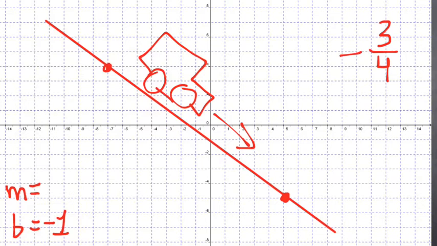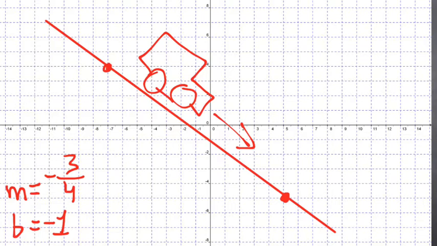So this is all just a recap from yesterday, this little part, finding the slope of a line. So your m is obviously negative 3/4, right? My friends, you have to do this exact same process. Find the slope, which is your m. Find your b, which is -1.